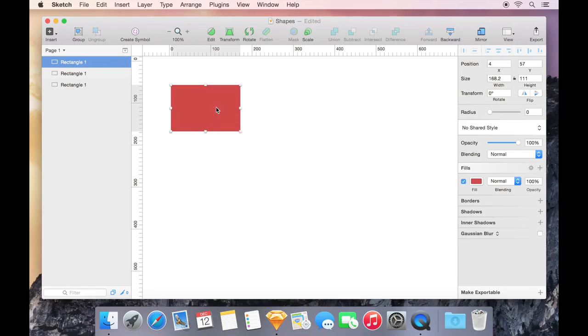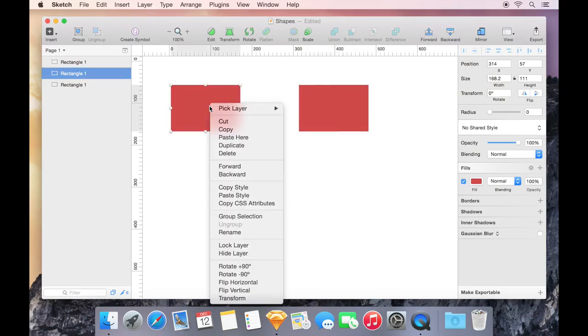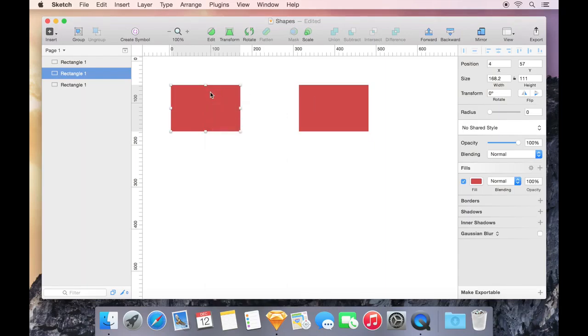This will only show the layers beneath where your cursor clicked. For example, if I move one of these rectangles over to the right and I do the 2-finger click over here on the left, it only shows those 2 layers that are overlapping, because that's where my cursor was. The one on the right-hand side is ignored. This can be really useful when you have 10, 20, 30 layers on top of one another, or even just 3.